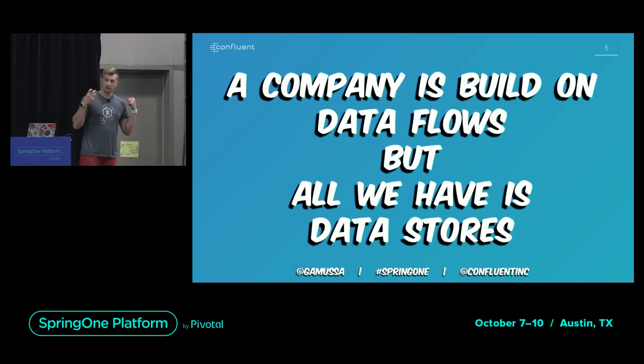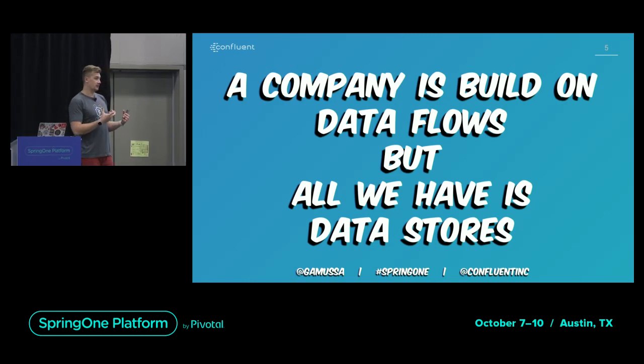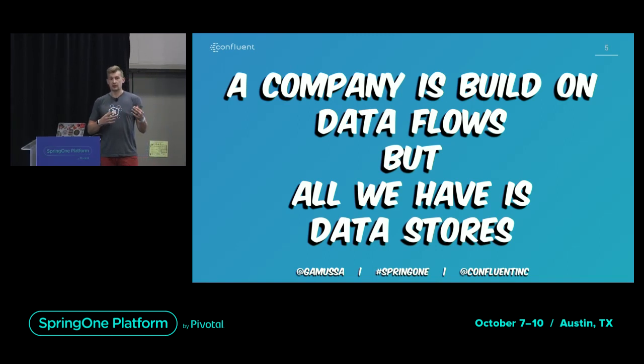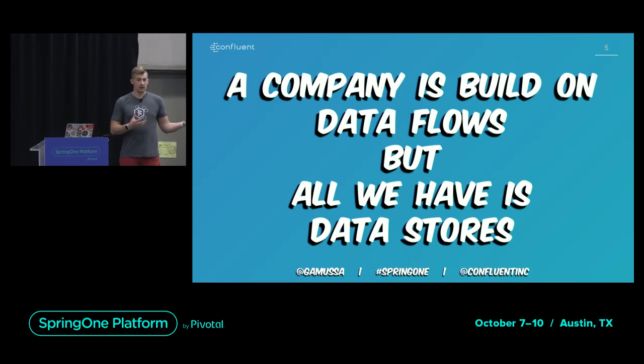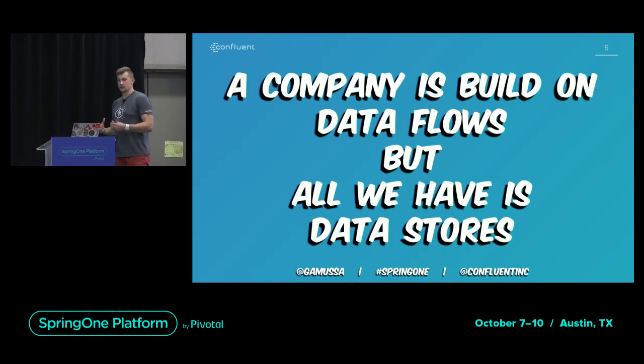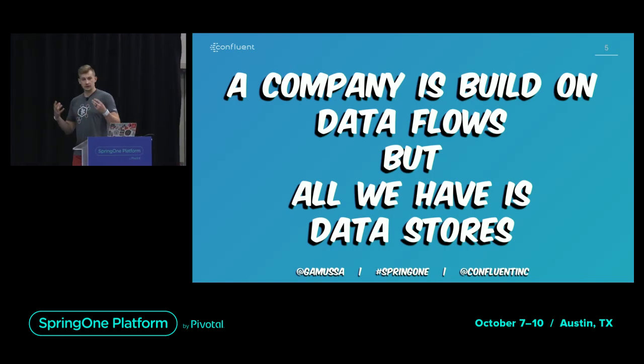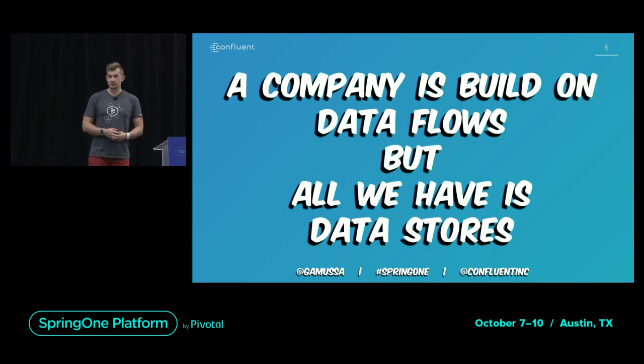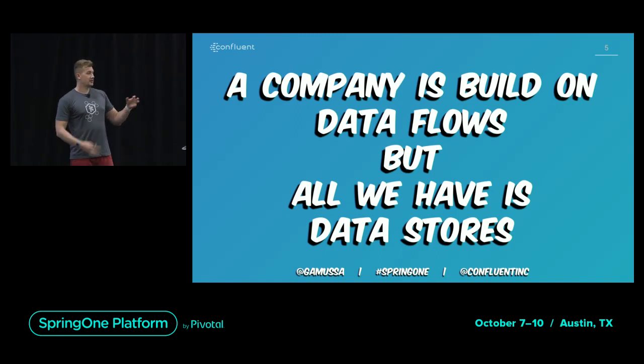So first of all, when you look at any enterprise these days, you can see that when you exchange information, you're building business processes, workflows, and data flows. But when you're trying to model these systems into software, you're usually building some sort of data store. It can be a three-tier application that has a database, some business logic, and some front end that the user will interact with. And not much of the data flows here.